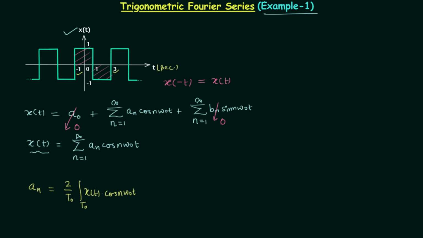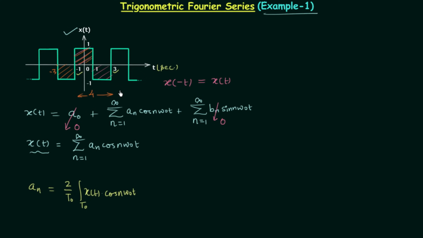In the same way, if you take some other structure, for example, if you take this structure here repeating, then in this case the structure is starting from minus 3 and it is ending at 1. So you can clearly see again the fundamental time period is equal to 4. You can easily find out the fundamental time period by subtracting minus 3 from 1, you will find it is equal to 4. The same way we calculated the fundamental time period 4 in this case, subtracting minus 1 from 3.